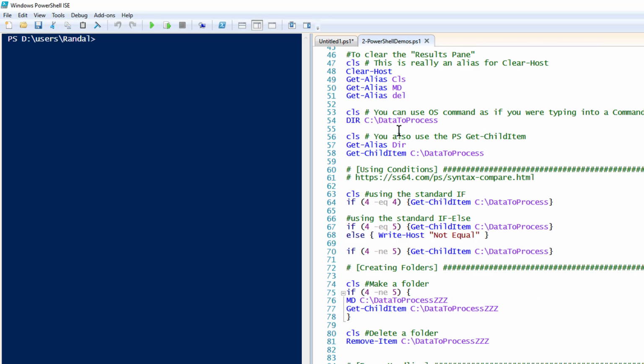A lot of these operating system commands really are just an alias over the top of a PowerShell command. For example, clear screen, CLS, is a common operating system command that would clear out results in the results pane here. The clear screen can be run, and it'll just clear out all that text.